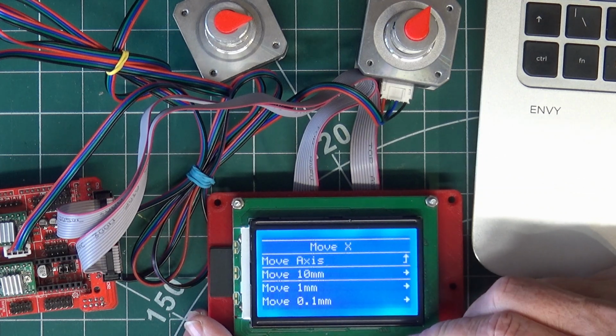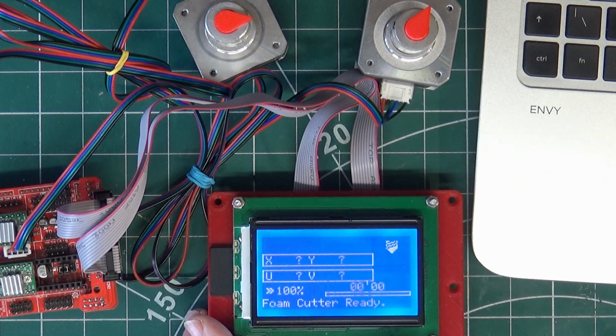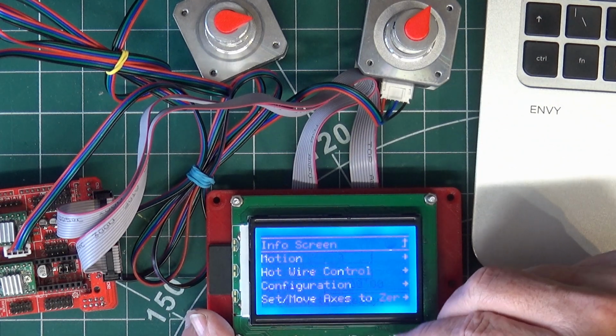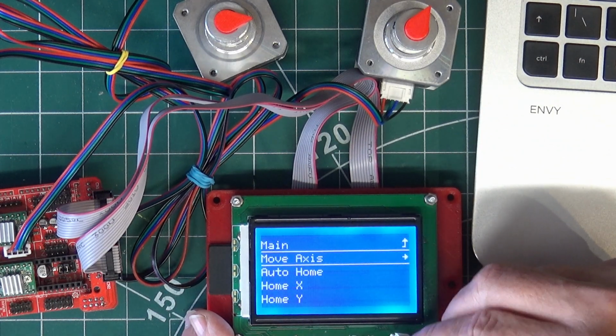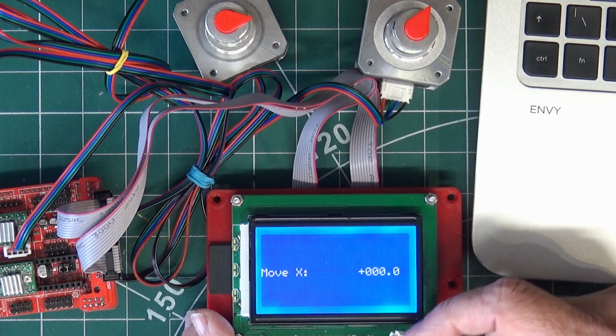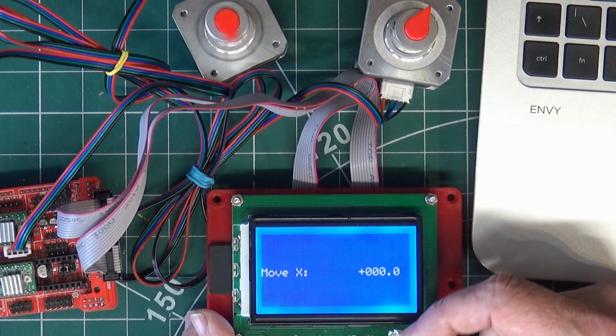So move X. Now, because we're not actually connected to the foam cutter, it doesn't matter how many millimeters we tell it to move. When we do the testing on the foam cutter itself, we'll use 1 millimeter, because if we've got things wrong and it goes off too much, you can end up ramming the foam cutter into the stops, which won't do it any good. Right, so go back to motion, move axis, move X. We'll go on to 10, and then as we turn the dial, we should see one of the motors running. There we go. So that's on the X, so that's move 10. And we go back to 0, it goes back to 0.